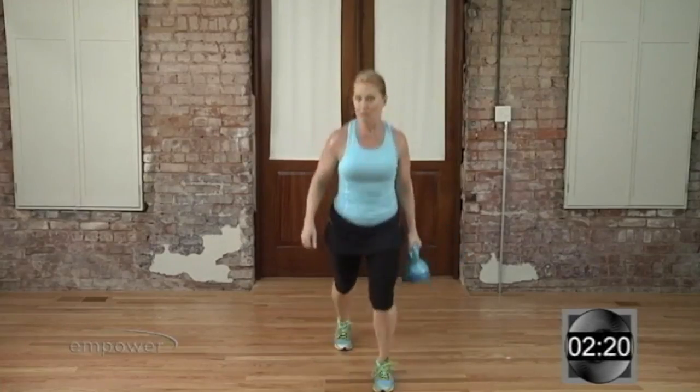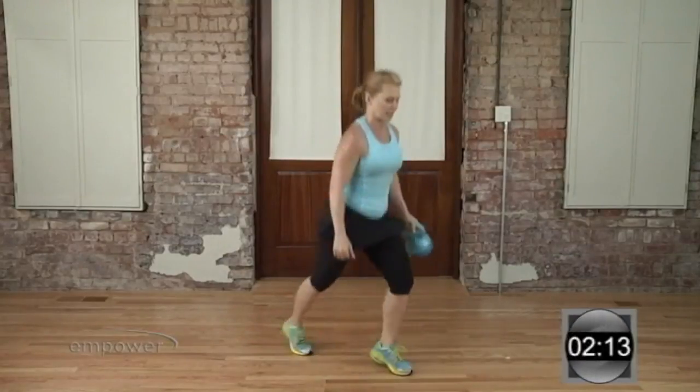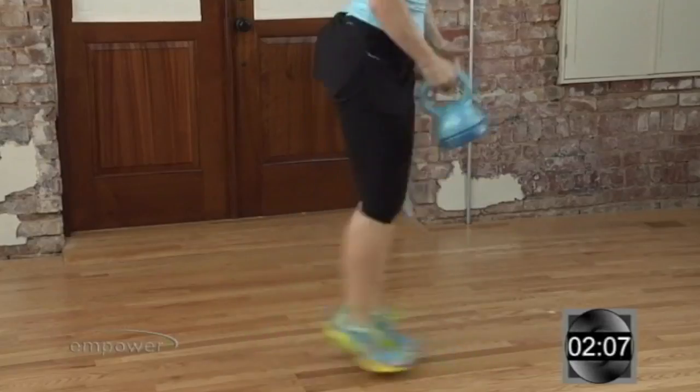Six, five, don't let go of it, just switch it. Switch. Six, five, four, three, two, one, switch. I'll show you what it looks like. Six, five, four, three, two, one, switch.